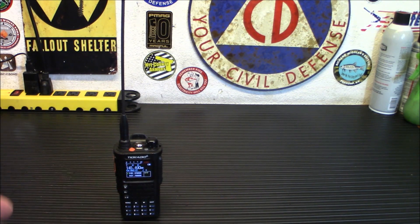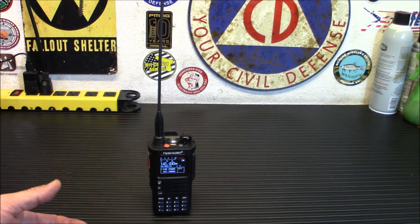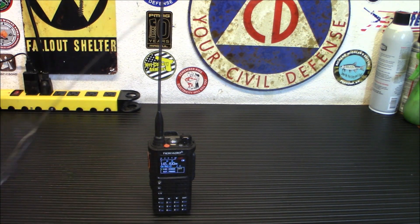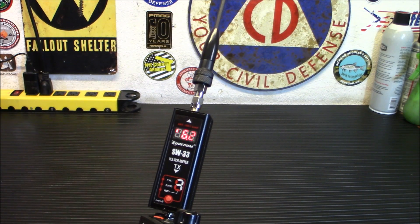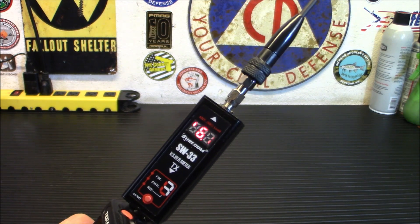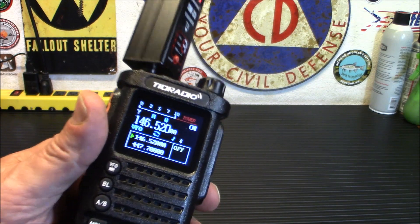What I'd like to do is give you a little power test and show you what it's putting out. I didn't get 10 watts — then again, I just tried it on the ham simplex frequency. We're going to try it both on 440 and two meters. I got my meter on here and got 6.2 watts, and then 6.7 on two meters on 146.52. That's respectable — definitely a bump up from a standard HT.